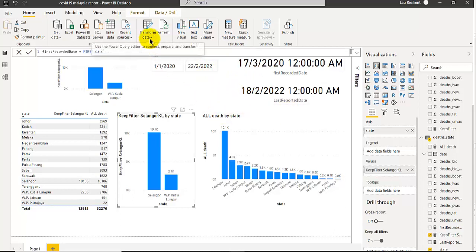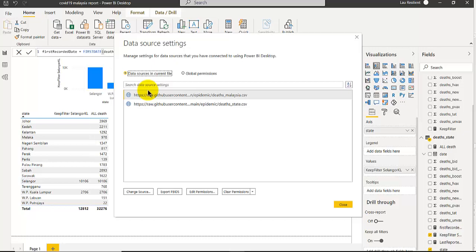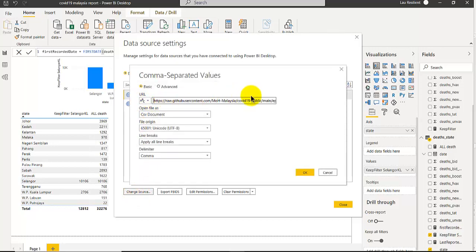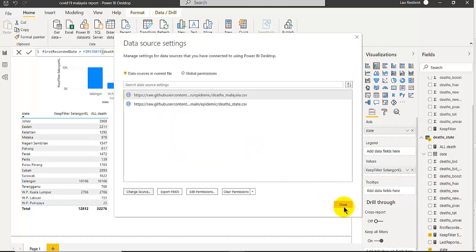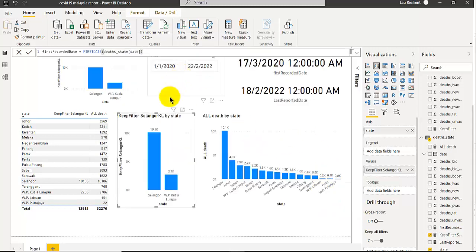You can do that by going to format data and looking at the data source. These are the data sources that I retrieve from, and you can change the source if you want to. But I'm not interested in changing the source. I just want to refresh it.